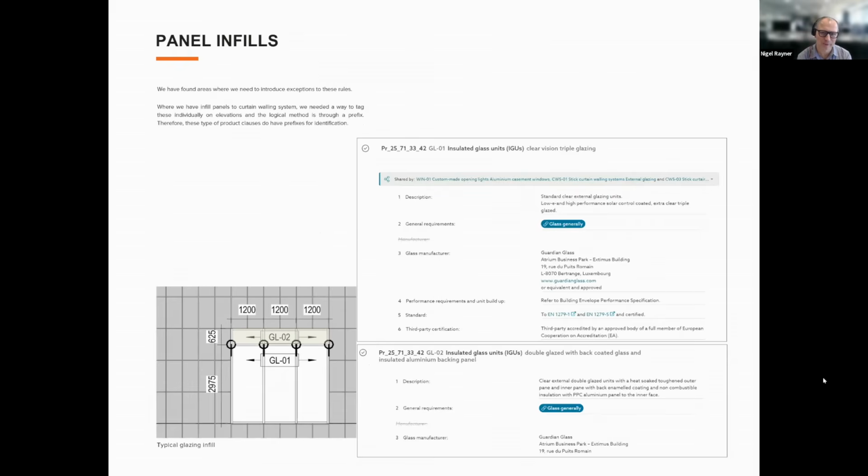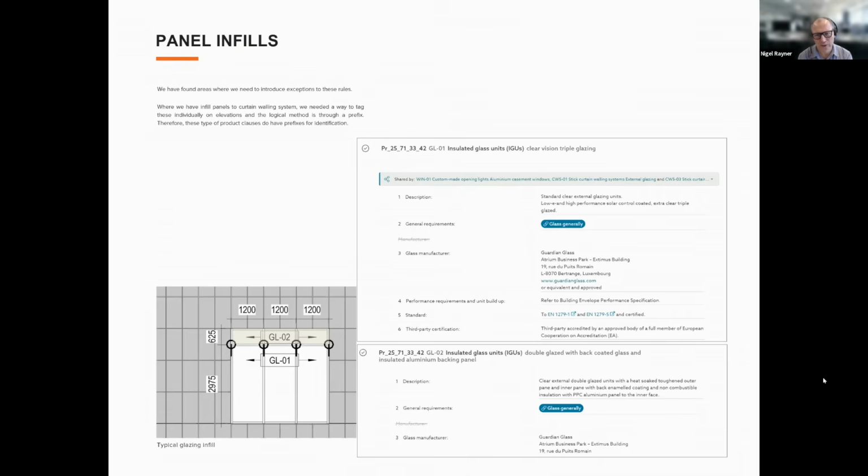So we're still developing our strategy, but we wanted to have prefixes for certain product clauses, such as these, which are like infill panels to say curtain walling. So we want to differentiate these and to be able to identify them on elevations.